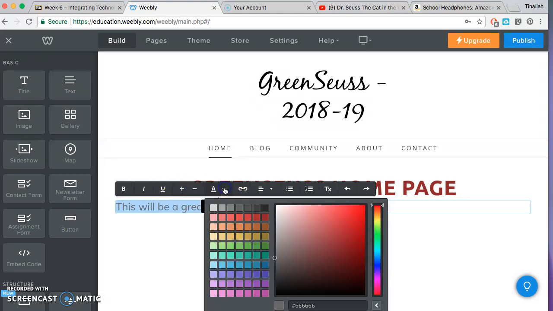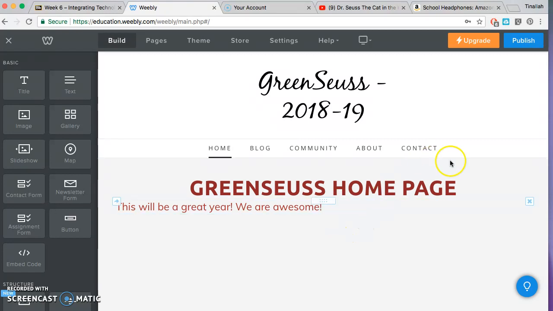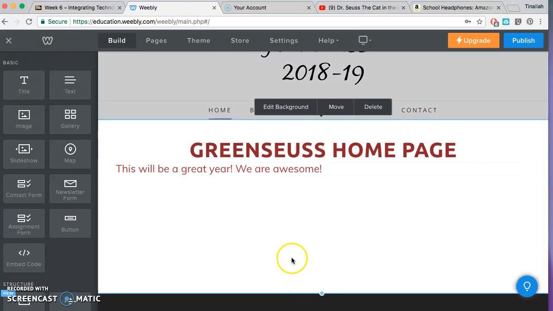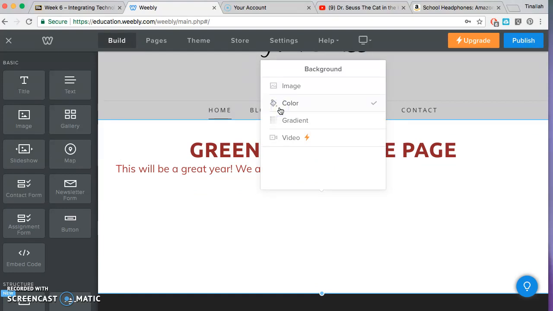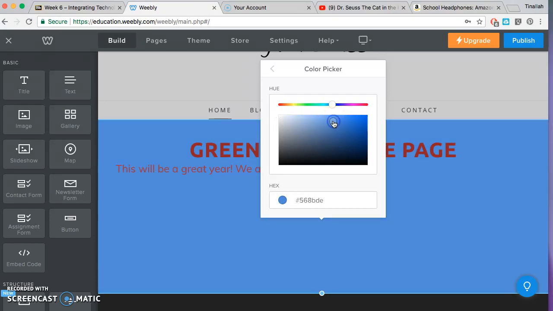Make it bigger, change the color, what have you. You can even change the background of where you just entered your font. So you can put in an image, you can put in a color. I'm going to change the color to like a blue or something. Yeah, I like blue.